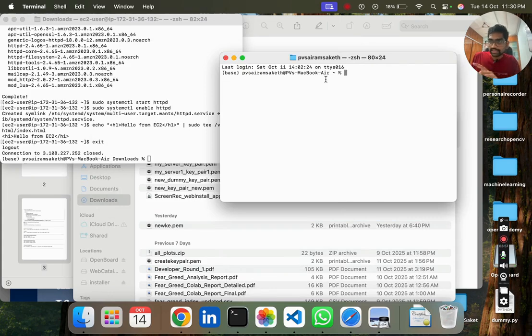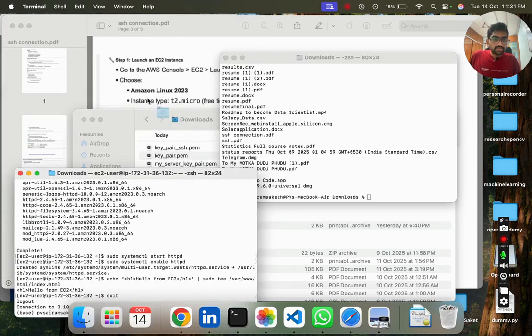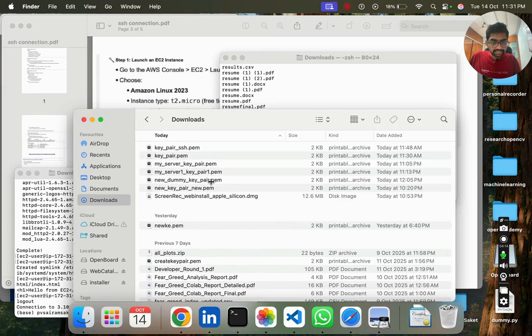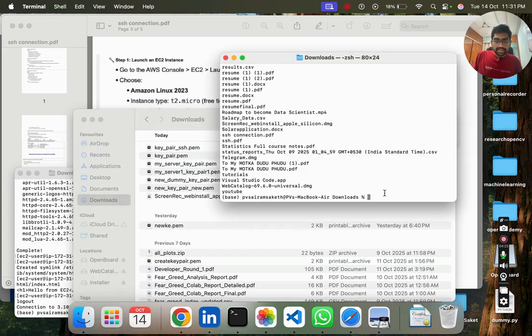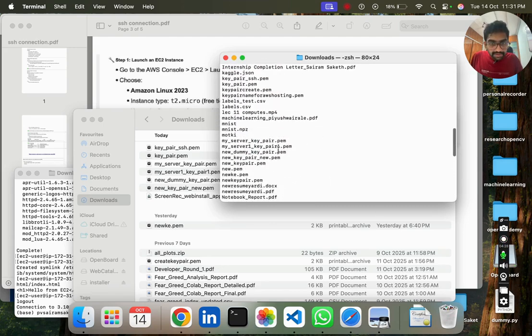I'll run pwd, the present working directory, then cd downloads, because I only have this file in Downloads. Then ls. Here in the downloads section you can see this file, my new server one key pair one.pem.